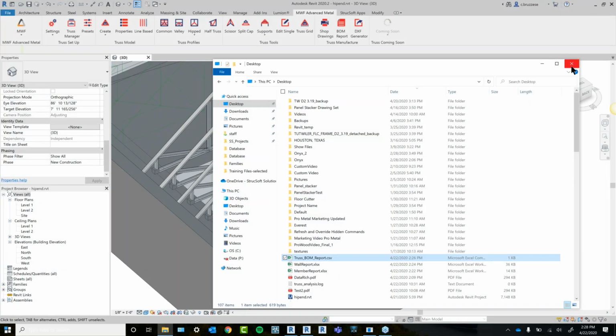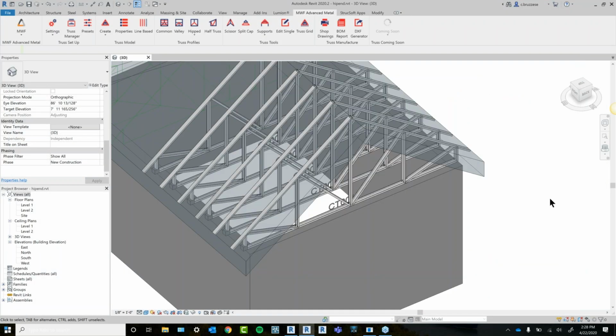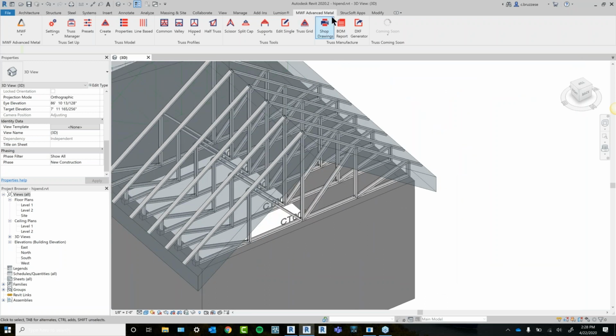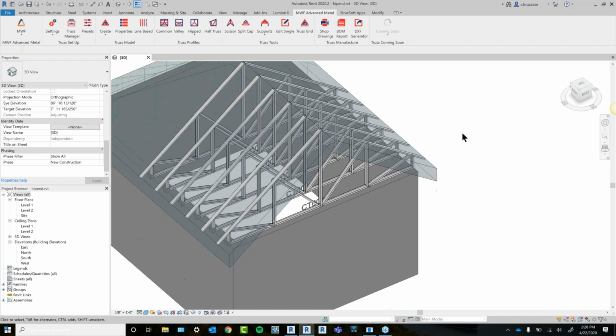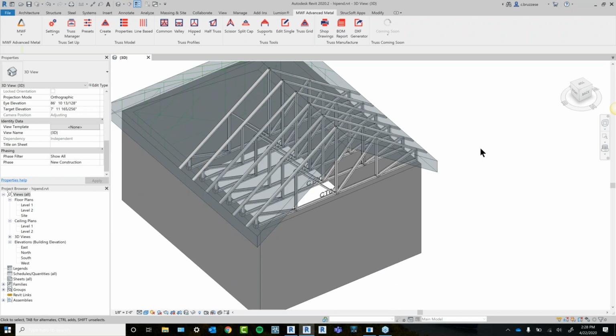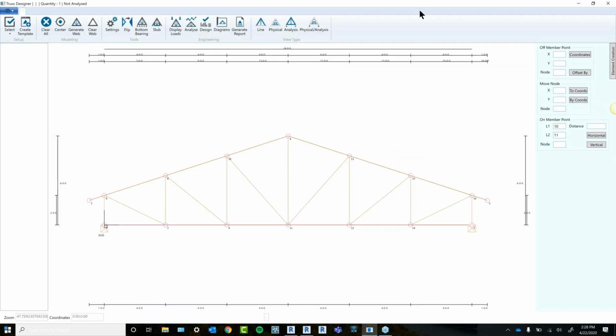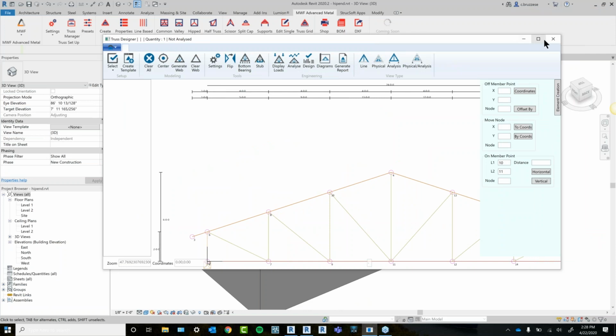So that is an option for the trusses that's available regardless which product you guys are on. But for anyone who's on advanced metal, we do have some basically engineering and fabrication reports that you can generate. And I thought I'd generate them today in another product that we have called Everest.